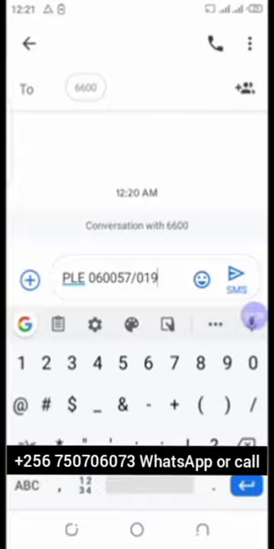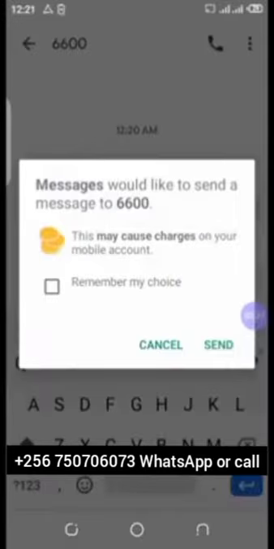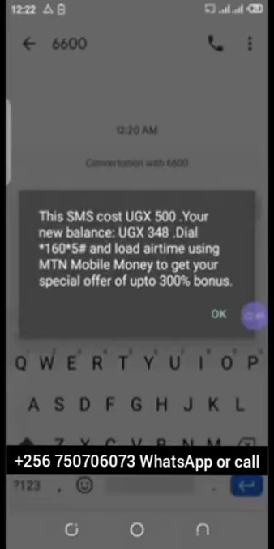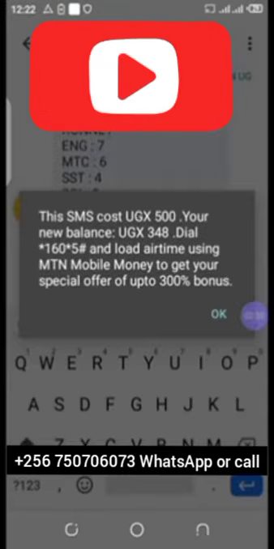For example, let me send the SMS and see what will happen. It shows that Messages would like to send a message to 6600. This may cause charges on your mobile account, which we know is 500 shillings. Yes, we sent, and it automatically comes.